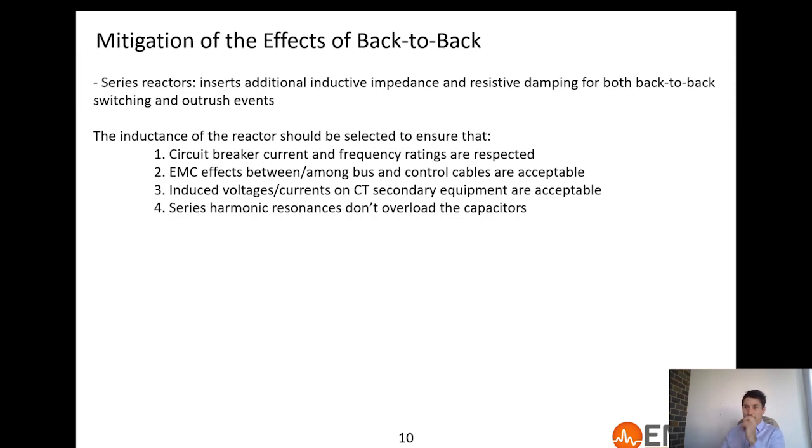Also, you have to be careful of harmonic resonance. This is a typical study for capacitor banks. When you have a cap bank, this changes the natural frequency of the circuit and it may create resonance. So I would say most of the time when you add a cap bank to a network and size it, you need to do a resonance study. Find the natural frequencies and then make sure the natural frequency of the new cap bank added will not be aligned with the natural frequency of the grid. That basically means running some simulations with the entire grid and visualizing whether you get a resonance or not.